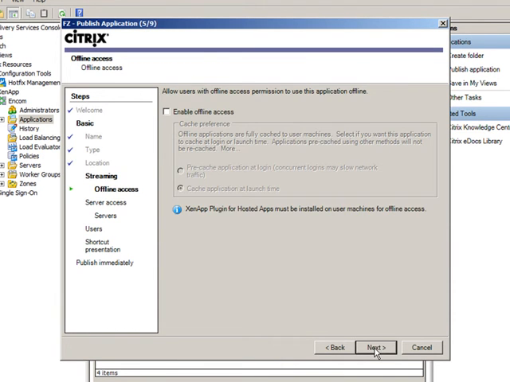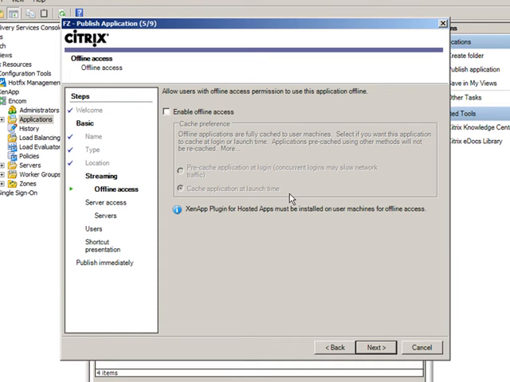And we're going to click on Next. Now keep in mind, the enable offline access here doesn't refer to running it offline on the server. That's physically impossible, right? You need a connection to the server. So what's happening here is you're still going through the process of saying stream to the client first. So this is still what we've done before, which is stream to the client. If the client device isn't available, then give them streamed access to the server.